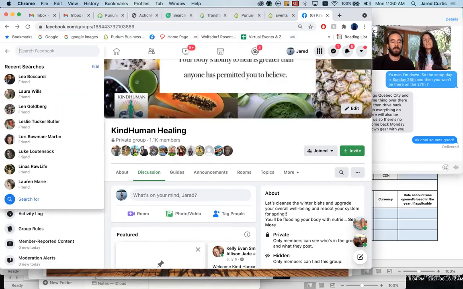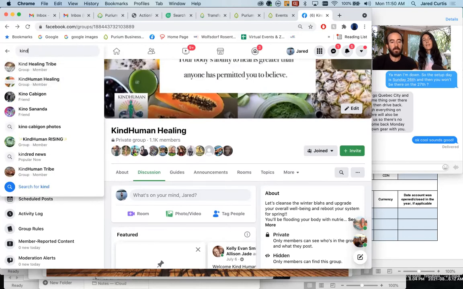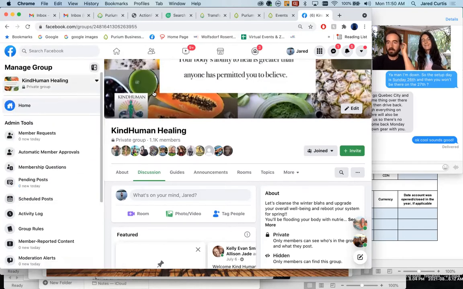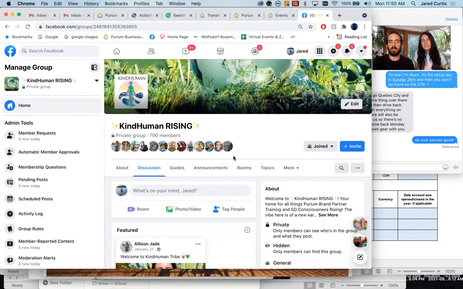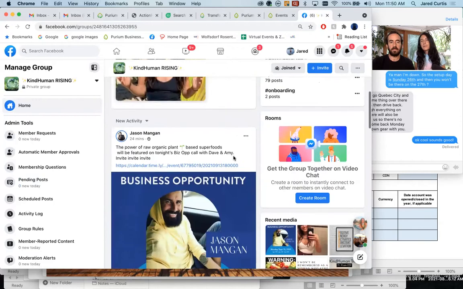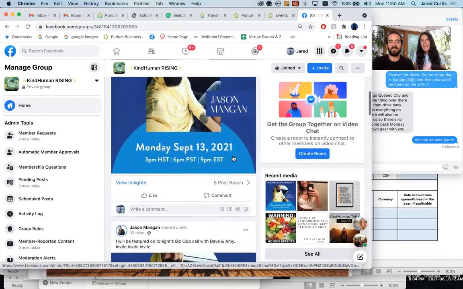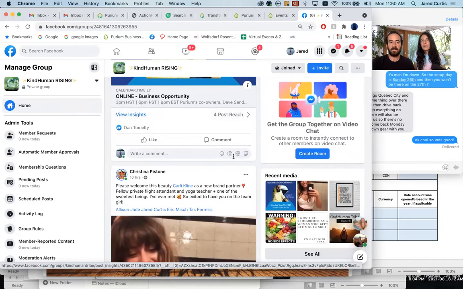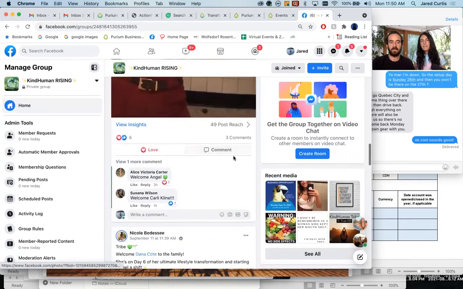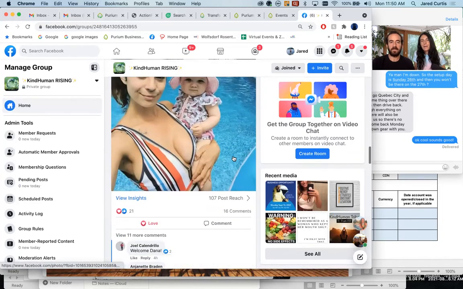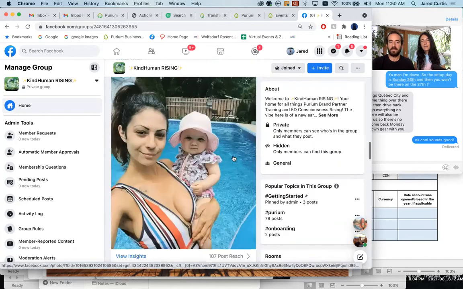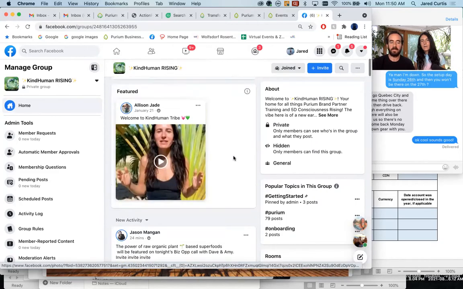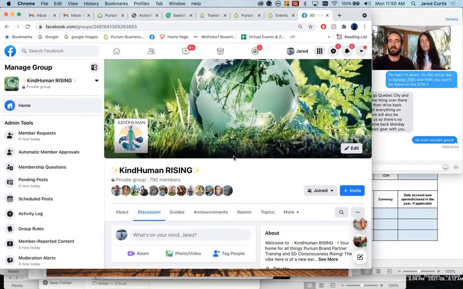Yeah, and then there's Kind Human Rising, which if you've already accepted your invitation in there, whoever enrolled you would have probably invited you in here, and they're going to probably do a shout out for you, and that feels great. You're going to meet all the different people in the community who are working the Purium business, and your upline for support. We do shout outs in here. We talk about business, and we talk about the calls coming up, and other tools for helping you thrive in this business.